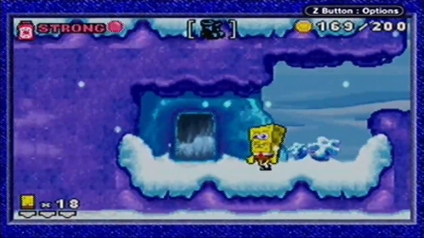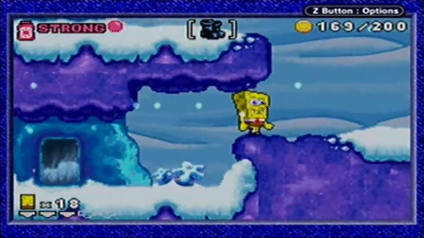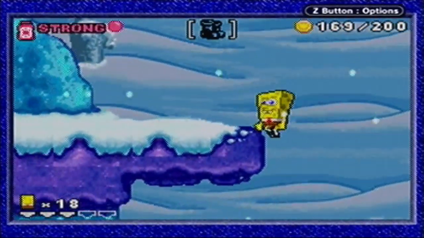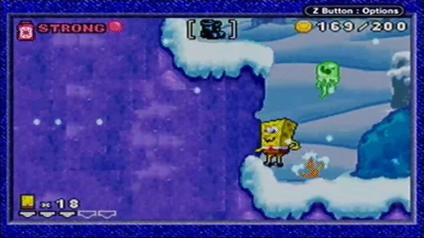Okay, what's down here? Okay, another door. We'll keep that in mind for later. Oh god. Come on, jump! Thank you. I don't know if you're supposed to be able to make that jump, actually.